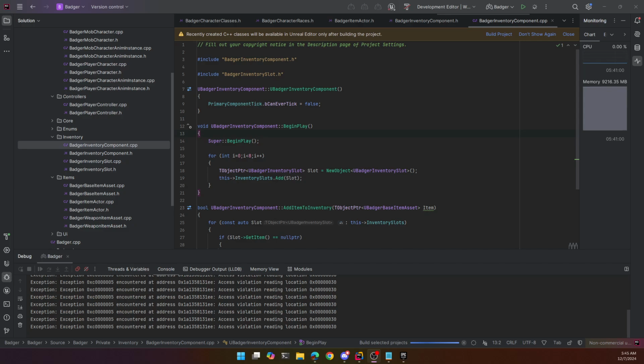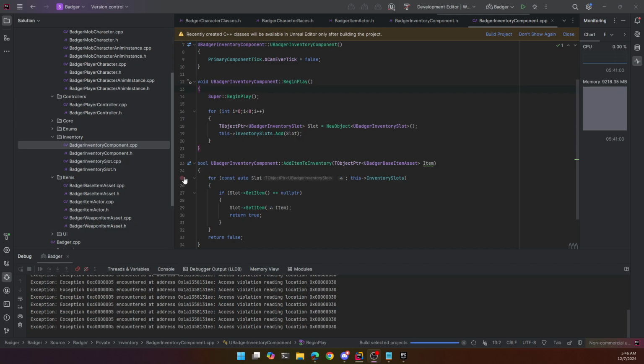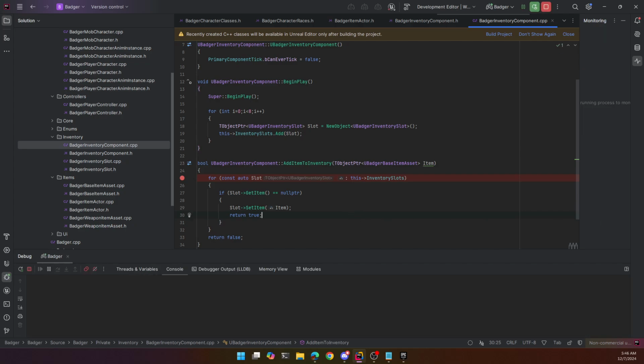I have to hope this works because I'm running out of time here. I'm going to go ahead and set a breakpoint right here so that I don't have to step through all that nonsense code again.